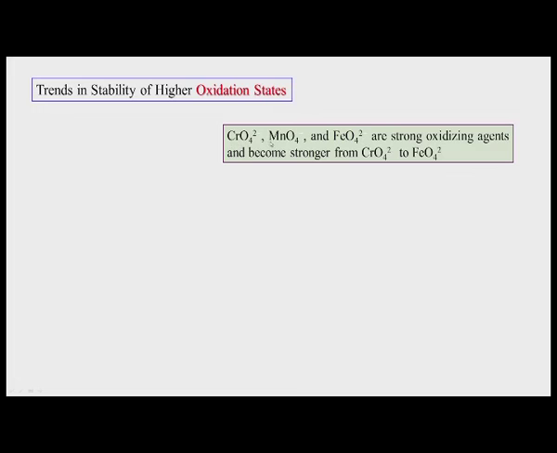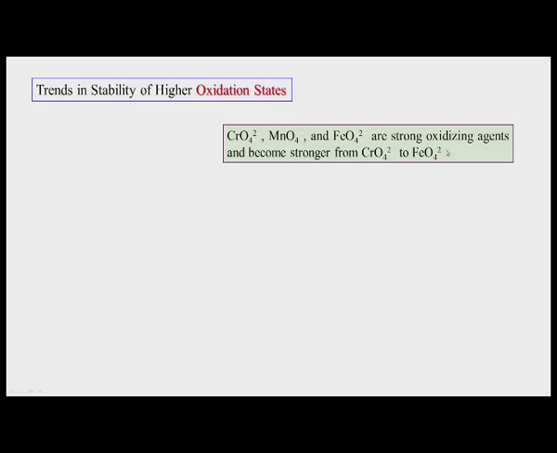So, in a particular oxidation state, now we are trying to compare these oxidation states, all of them are hexavalent. So, chromium is in hexavalent state, manganese is in the heptavalent state, and this is again hexavalent state. So, they are strong oxidizing agents and they are becoming stronger, even though the oxidation states are also different. This is permanganate, and it can be 2 minus also, the manganate, MnO4 2 minus. So, MnO4 2 minus, CrO4 2 minus and FeO4 2 minus.